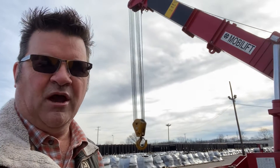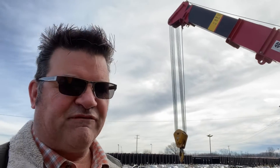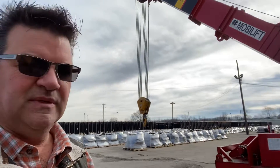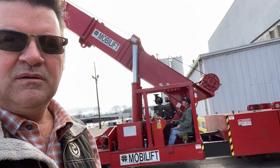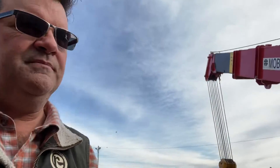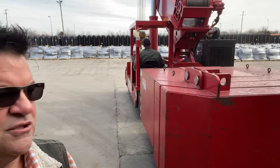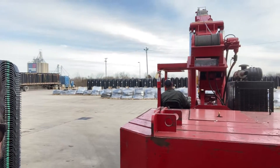Today we're out here with an MBL 75, 75-ton mobile lift that I've got for sale. It's a 2005 model in excellent condition. Counterweight extension, full 75-ton extension for the boot, brand new wire rope on the winch, and a full counterweight package that you can add or remove in the winch process.